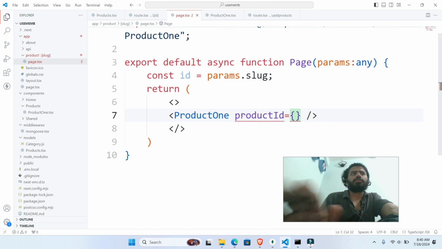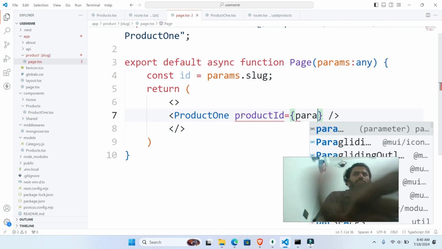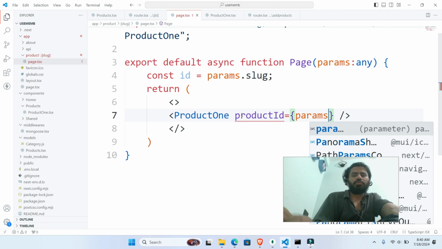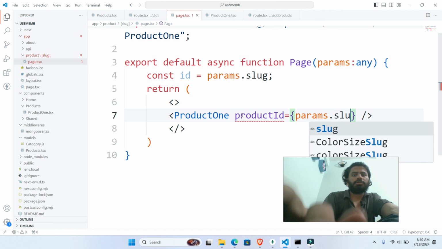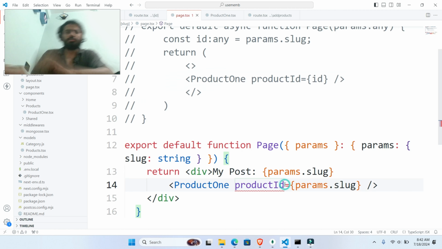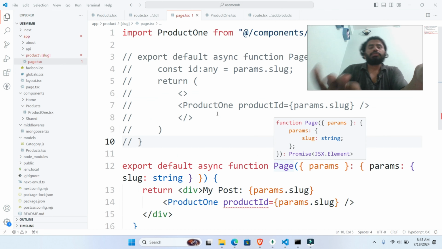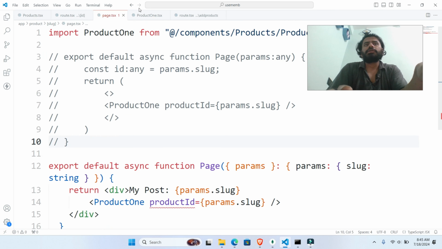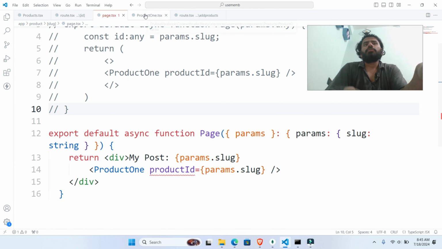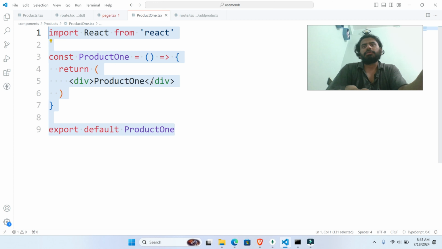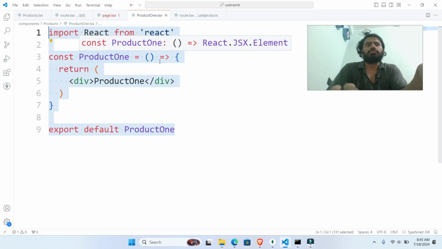Basically, this we call, guys, I don't remember, props or what we call it, I forgot it, guys. This is why I'm getting this error, guys. What's the reason I'm getting this error? Thing is, guys, I've not added anything for this productId in Product1.tsx, so I have to define this, guys. Otherwise I'm going to get the error.